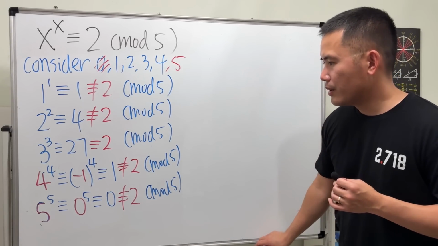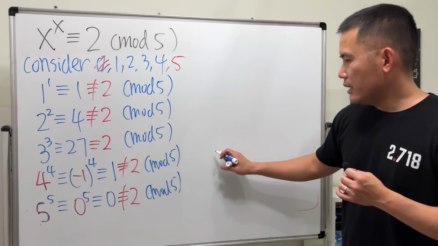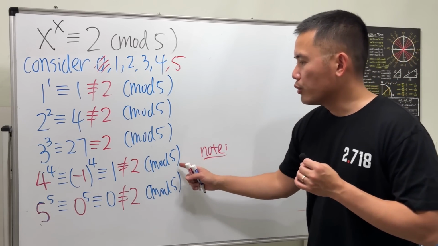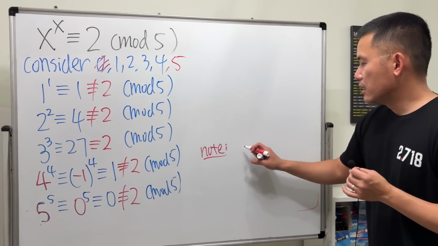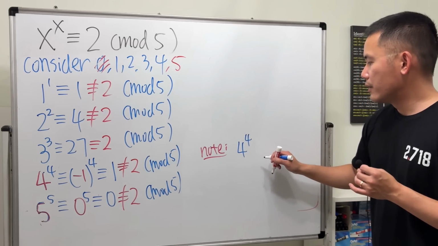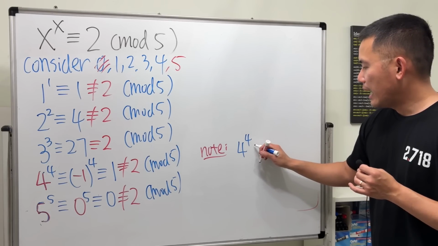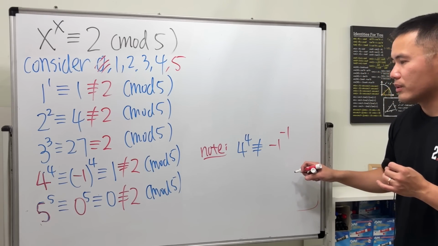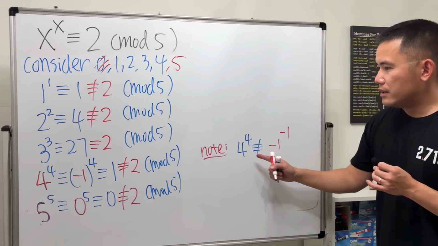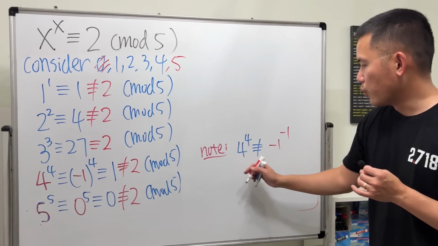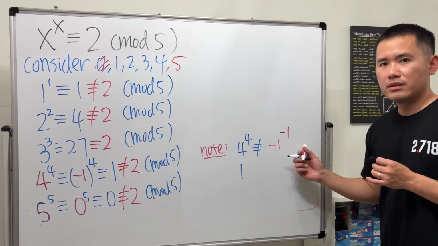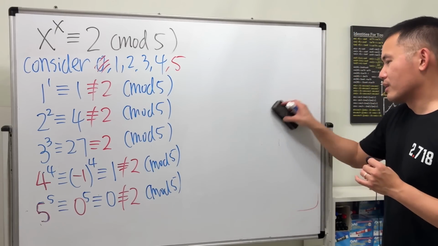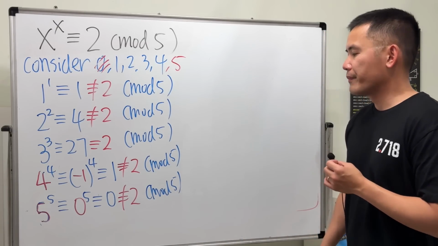And by the way, I do want to show you guys real quick, just to really emphasize, because it would be so nice if we could also mod the power, but we can't. 4 to the 4th power, I can say that's the same as -1 raised to a -1 power in the mod 5 world. This right here is, as we said, 1. This right here doesn't mean anything. You cannot have a -1 power. But yeah, just trust me, do not mod the power. I really wish we could, but no.